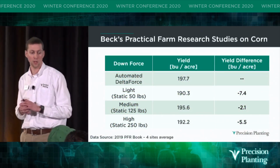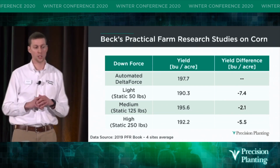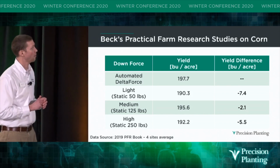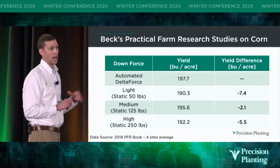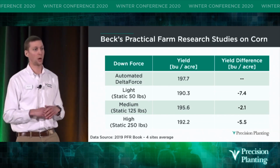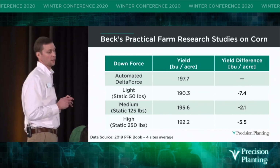Beck's Practical Farming Research does agronomic studies every year on many different topics. They've done downforce studies with Delta Force for years and have always shown very strong results. So here's data from 2019 across their 4 different sites. You can see on average, Delta Force running in automatic mode had a 2 to 7 bushel advantage as an average across their 4 different sites. So I think the question that we need to ask ourselves if we're not running Delta Force on our planter is what percentage of time did you fall into each one of those categories? How much yield did we miss out on because we didn't have automated downforce control?